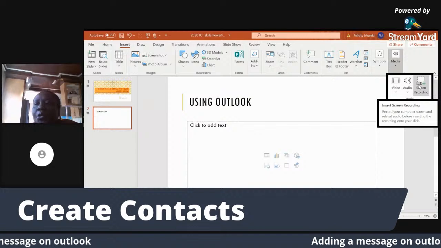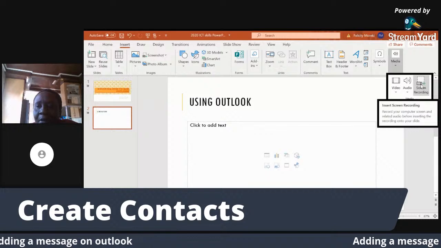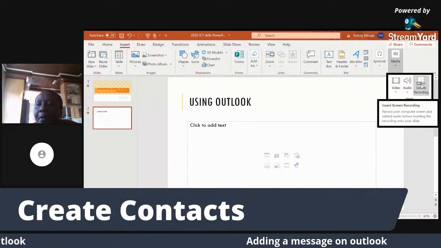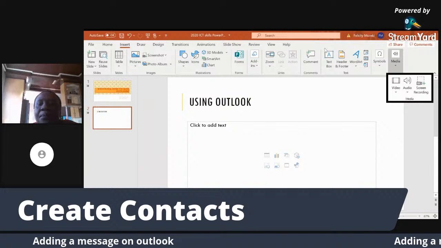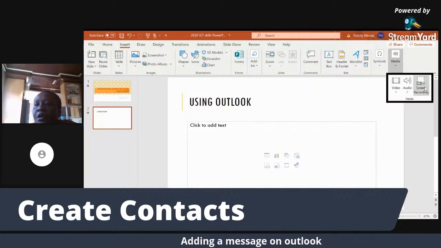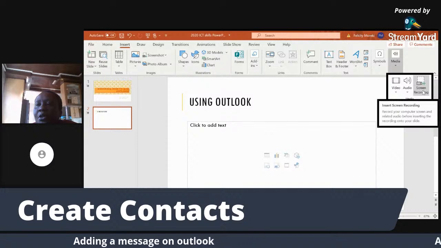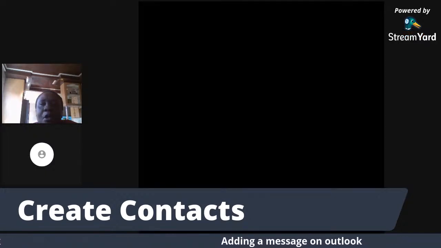Now I'm just going to show you this feature in Outlook for recording. We're going to record Outlook using PowerPoint. When you record, you go to the Insert menu, then Media, and you've got a tool called Recording. If you want screen recording, it shows those three tools on top.